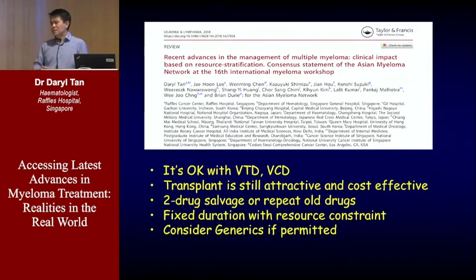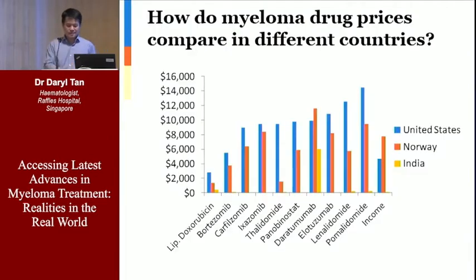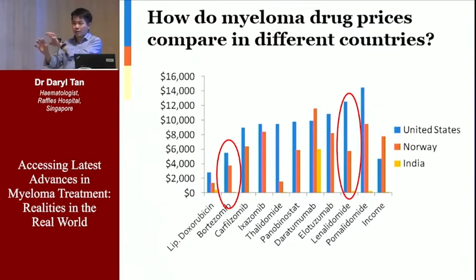And in this review, we also engaged doctors, key opinion leaders from India. Why India? Because if you look at drug costs, for instance, for Velcade or proteasome inhibitors, this green bar represents the American cost for Velcade, whereas India is here, probably like $100-200. Similarly for lenalidomide, the American price is $10,000 US, but for India it's again a few $100s. So this is important, especially since the patents for proteasome inhibitors and for lenalidomide are coming to the tail end. And these drugs are very, very important, and we want these drugs to be combined with other drugs as well. So it is very important for us to know how to bring these prices down.